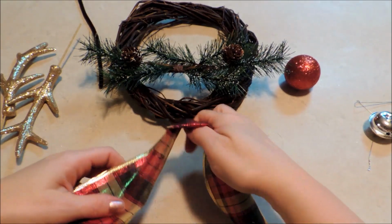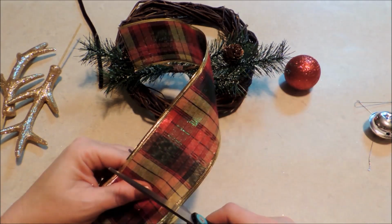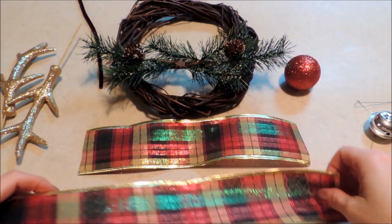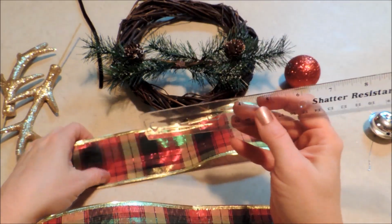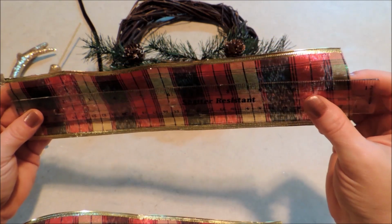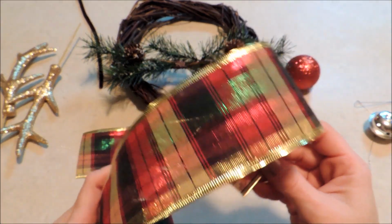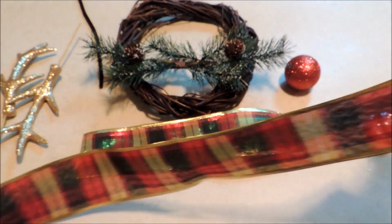Okay, so the first thing I want to do is cut one piece that will be the tail of our ribbon. And then we can start making the bow. And let's see, for the tail piece, I've cut, looks like about 11 and a half. You can cut it at about that, or 12 or so, whatever works best for you. 12 might give you a little more room to work.